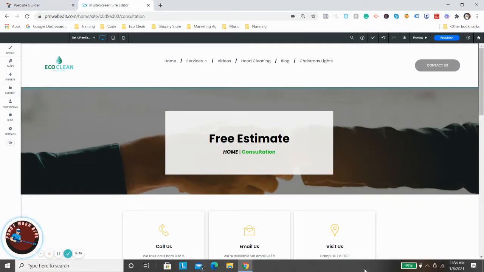So basically what a split testing page is, for those of you who don't know, is you take the same exact page and make a copy of it, and then you change one thing, drive your traffic to it, and then collect data. So maybe the one thing I would want to change is the background or the color.